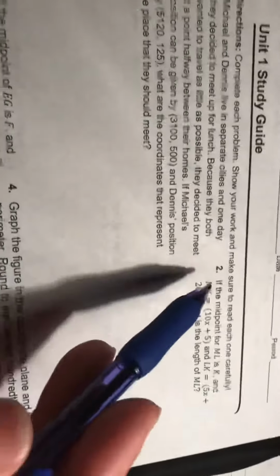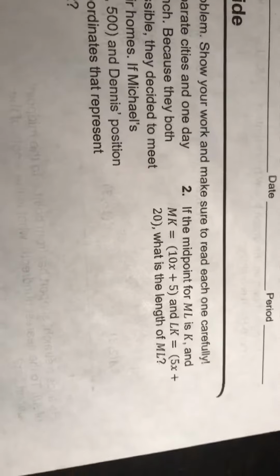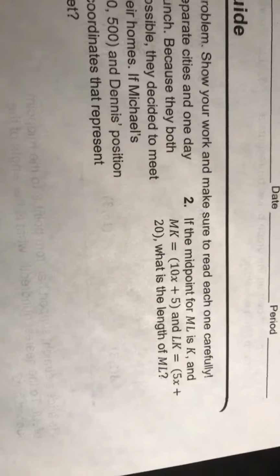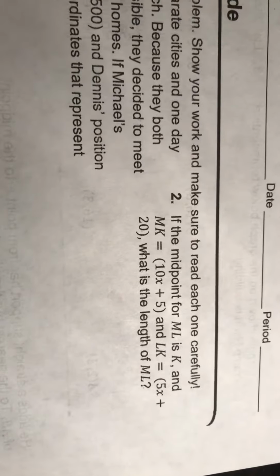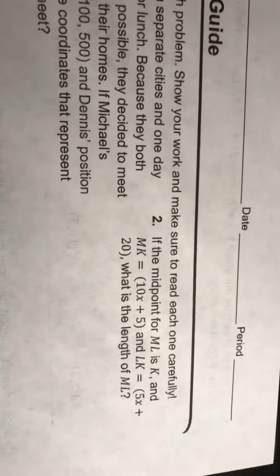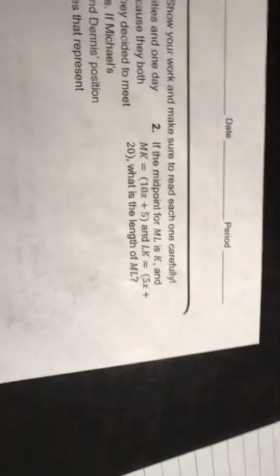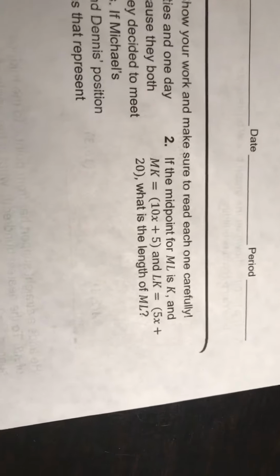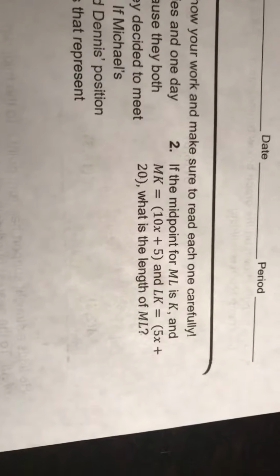So the first 2 questions that you need to do, problems 2 and 3, are segment addition problems and involve midpoint. What you want to remember is anytime you see midpoint, you are going to have 2 segments that are congruent to each other. So we will end up setting those segments equal to each other to solve for x.